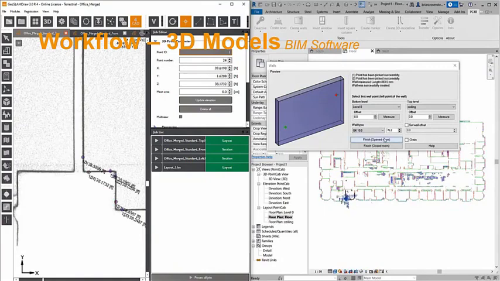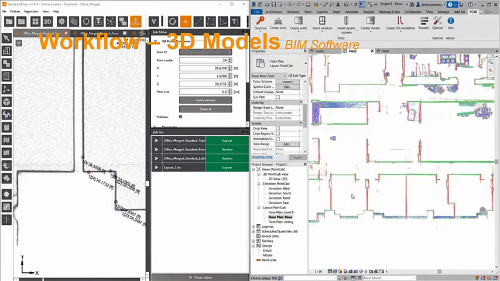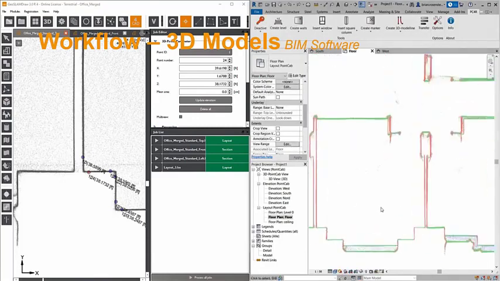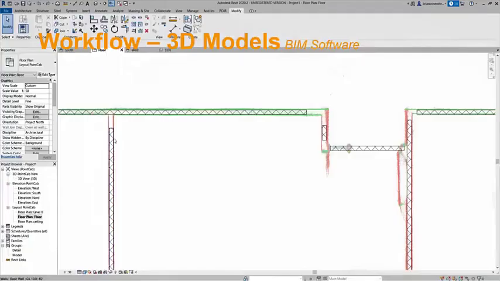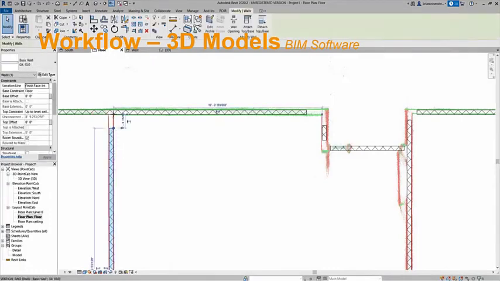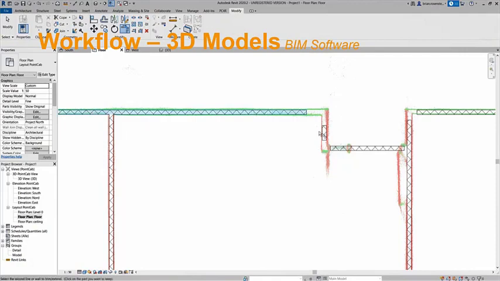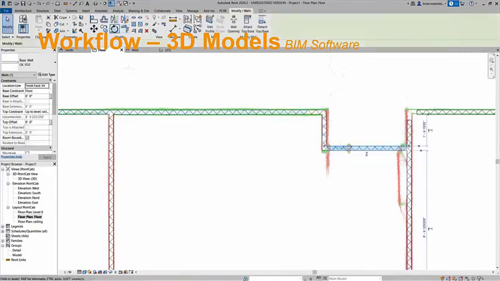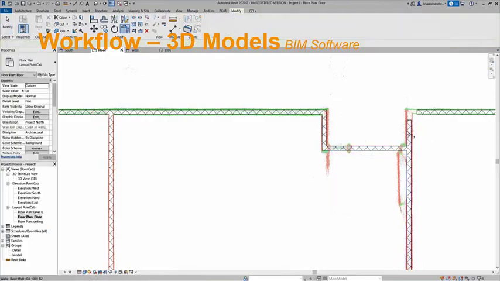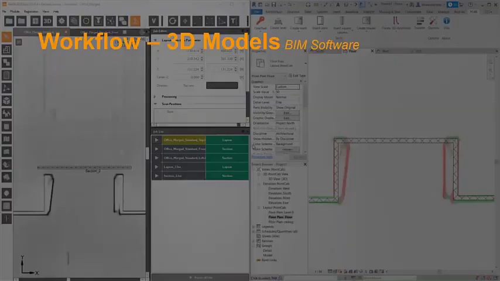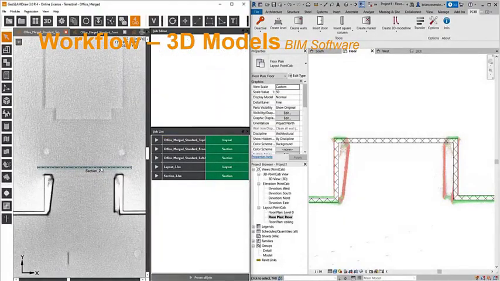So once we've built those, we can close the room out if we have a completed room, or we can just leave it all open and then use the native Revit tools to clean up these walls and join them all together. So that would be the next step in the process, just to get your walls looking the way you want to, and make sure they're QC'd to the point cloud.